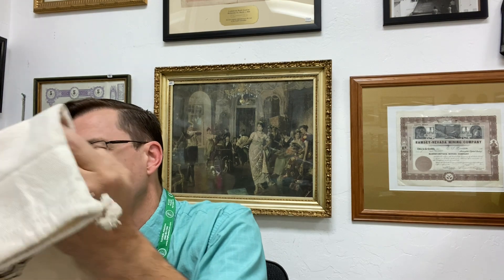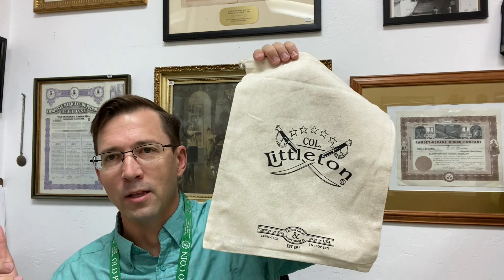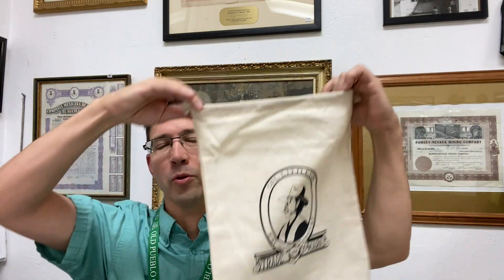Let me know how you guys collect these things. There are modern things also — Colonel Littleton. If you don't know, now you know. For those of you who love leather work, Colonel Littleton is a small town in Tennessee with about 300 people, and half of them work for this guy who makes leather goods. I got a leather portfolio from him — it still smells good — and he ships them out in those.